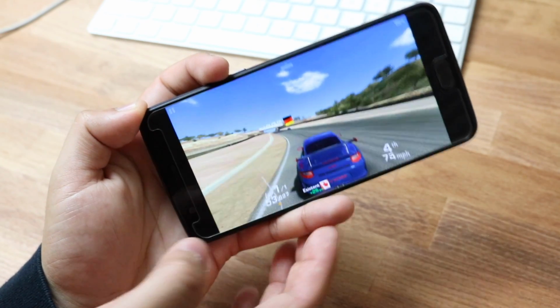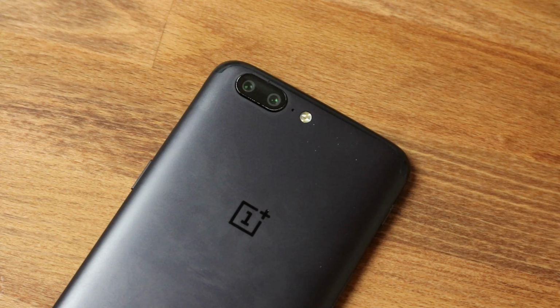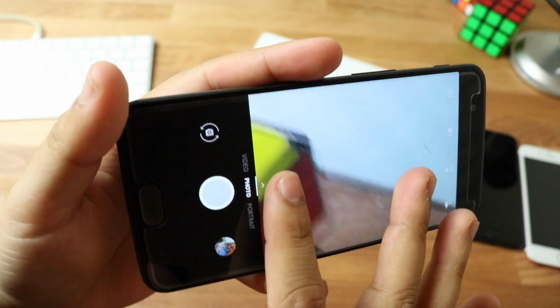The camera on the back, like I said, it really resembles the 7 Plus, but that's okay. It has a 16 megapixel camera and a 20 megapixel camera as well. With that other lens, it allows you to do a little bit more zooming into a photo, and it pretty much just adds more into a photo. Now you are able to shoot 4K at 30 frames per second and 1080p, but only up to 60 frames per second, which is weird. I was expecting them to go up to at least 1080p at 120 or even 4K at 60.